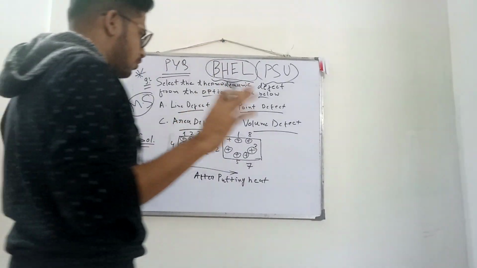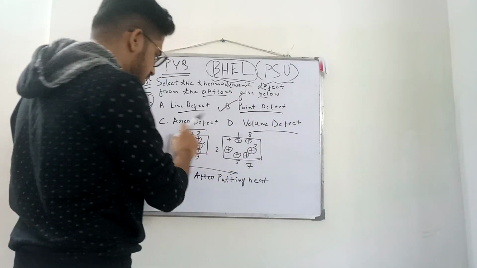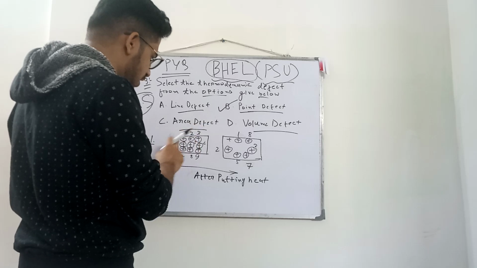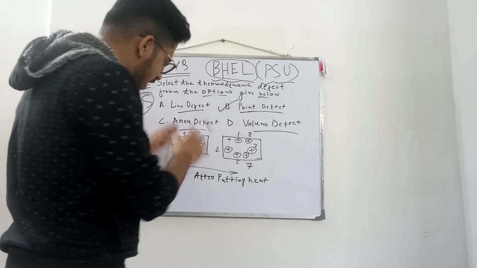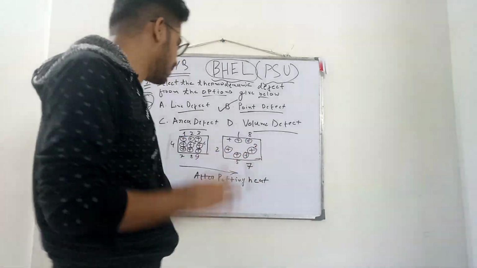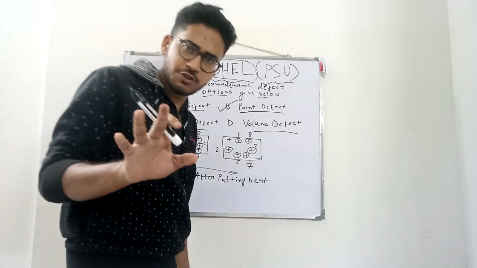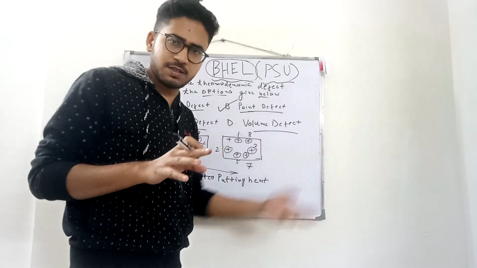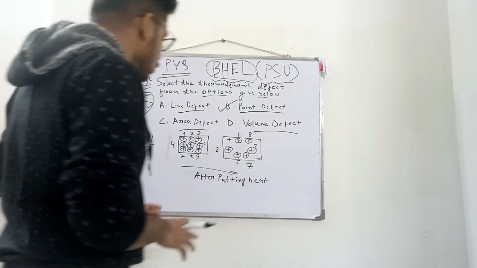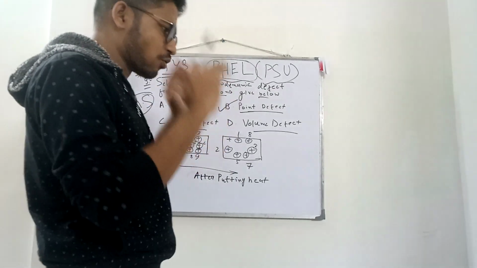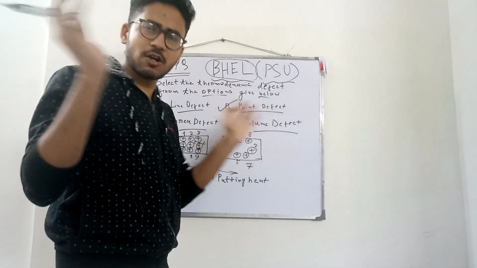I hope you all understood. I am telling you again. Suppose this is a material, and here 1, 2, 3, 4, 5, 6 are all atoms. These atoms vibrate at room temperature. Room temperature is not absolute zero temperature. We have studied in previous classes that absolute zero is not room temperature, so some temperature is always present in our atmosphere or surroundings.